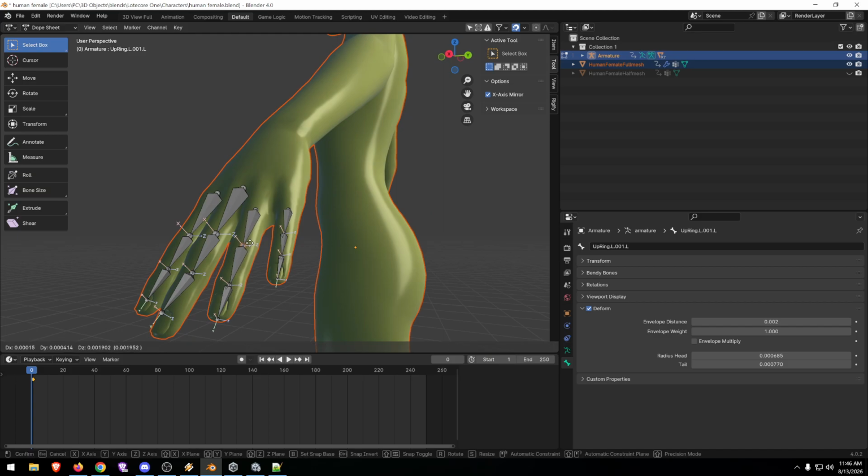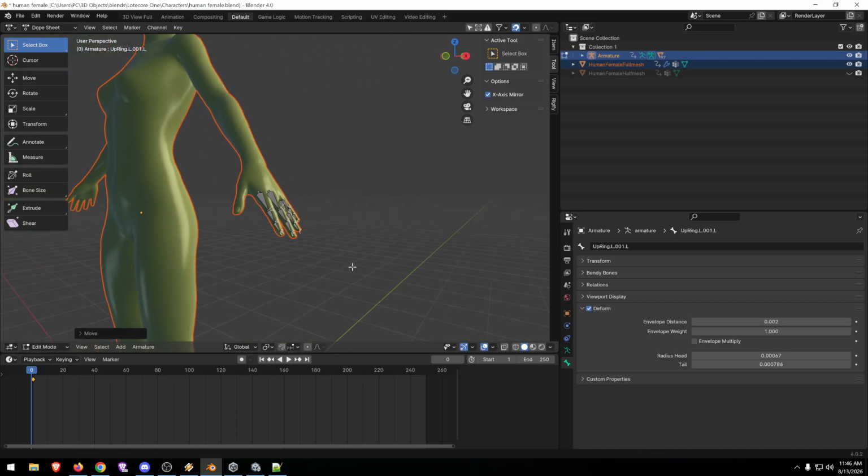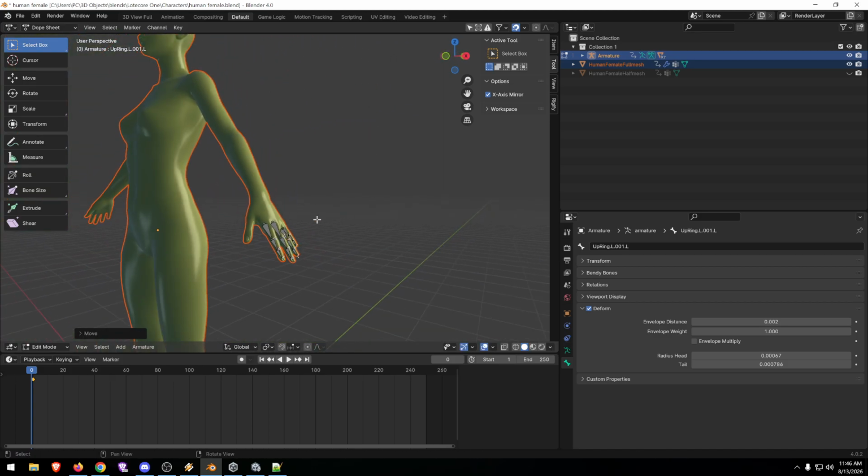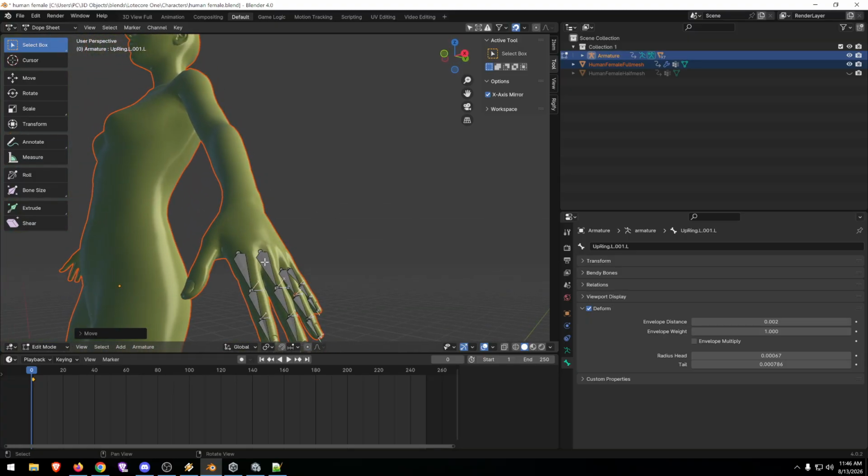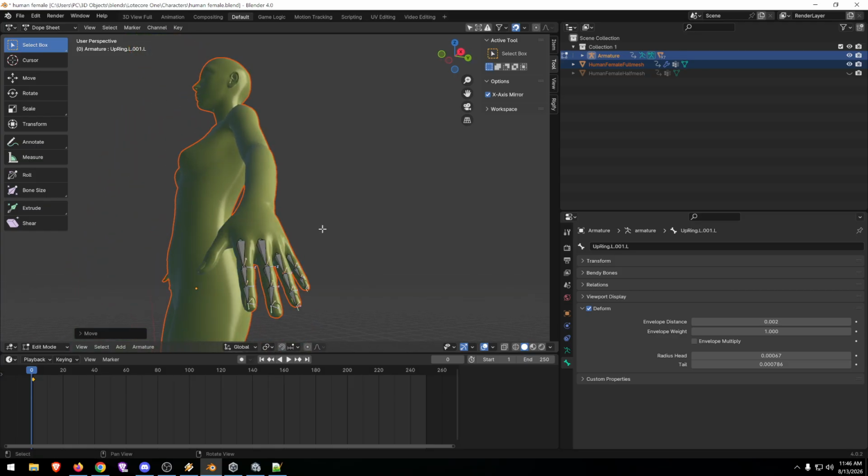Thing is, these fingers are going to overlap with the robotic fingers, and these helper bones are all going to go away. So we are going to overlap these bones with the other bones. Could just snap them into position.